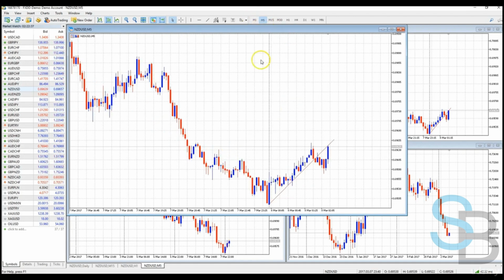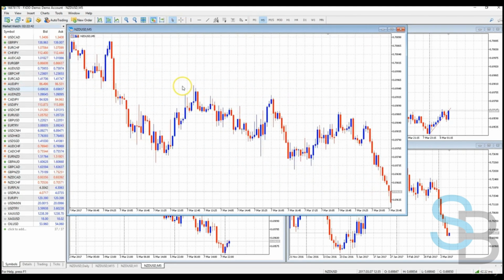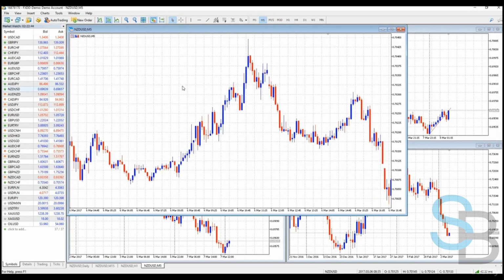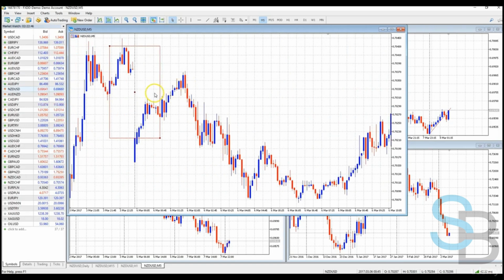Then if we go down to our smaller time frames, we can now go back in time, and we can spot exactly where that is. So there it is. So that's a pretty good tool to have for back testing, or if we were to put in some sort of notes here as well. So just go ahead and type in a note.